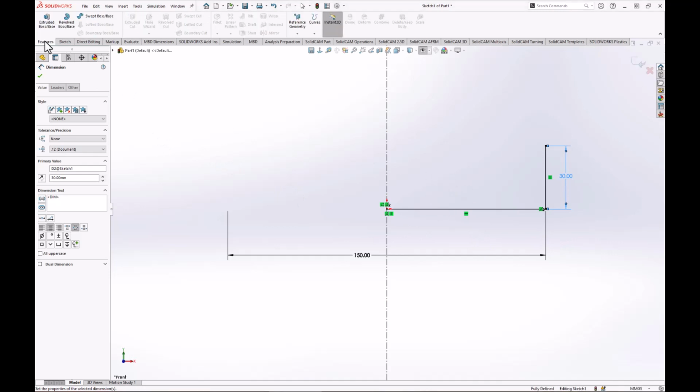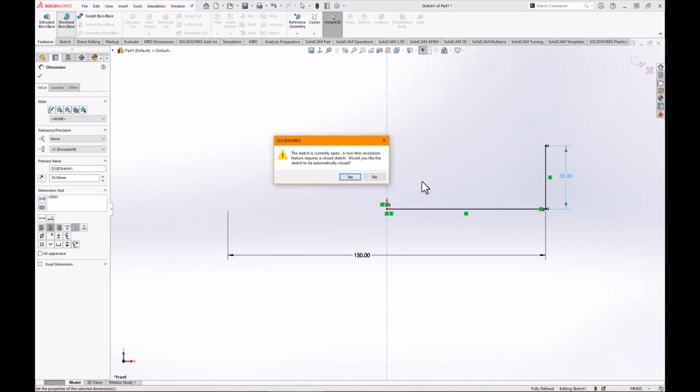So then I'm going to create my revolve. Now the system's quite rightly calling my attention to the fact that I haven't created a closed sketch or a closed boundary of lines. And that's intentional in this case because I'm going to use an option in the revolved feature called the thin revolve, and that allows me to just set a wall thickness for my revolve from a non-closed sketch, which is what I've created.